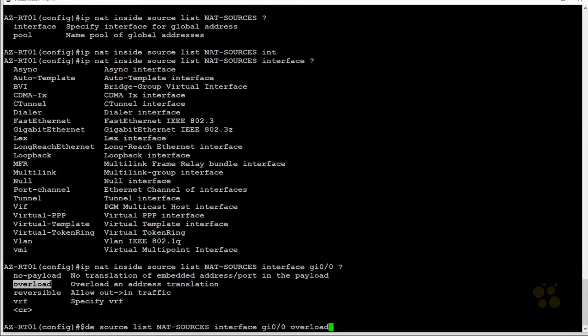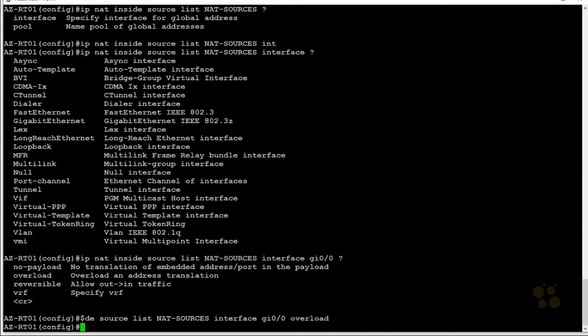For one, the very first computer that gets there to try to access the internet gets internet access, and then it's used up the outside interface. It won't overload it, so it's like, okay, I'm done. No more. Probably increase your employee productivity. It's like everybody gets into the office early so that they can be the one, because remember, it caches that NAT translation. And so as long as they keep accessing the internet, they'll keep being the one. So there's employee of the month. Get to the office early. Get internet access. So we're going to say overload, which does the port address translation.